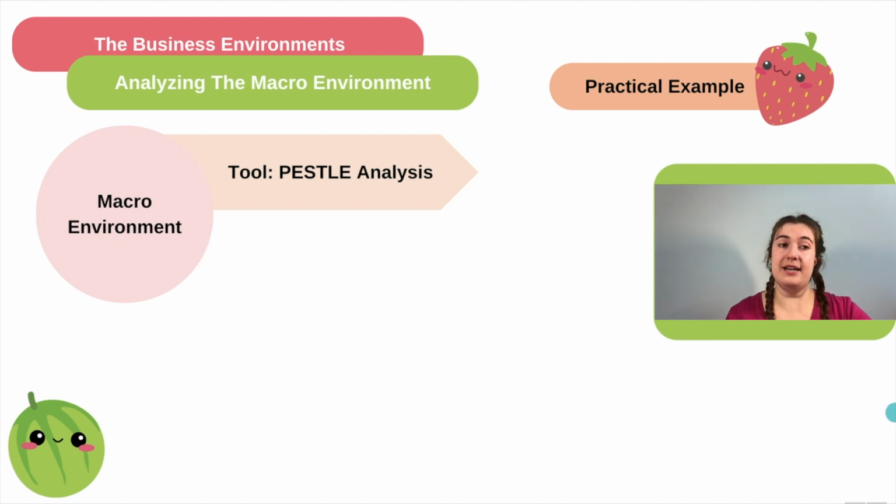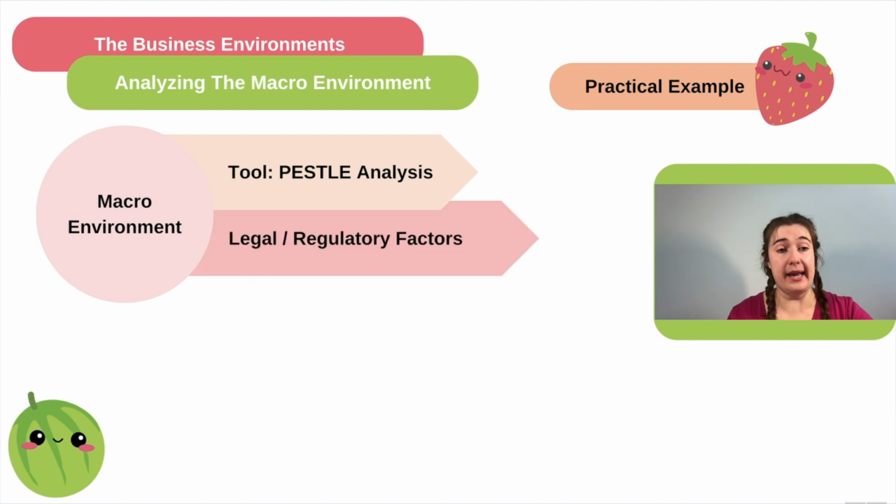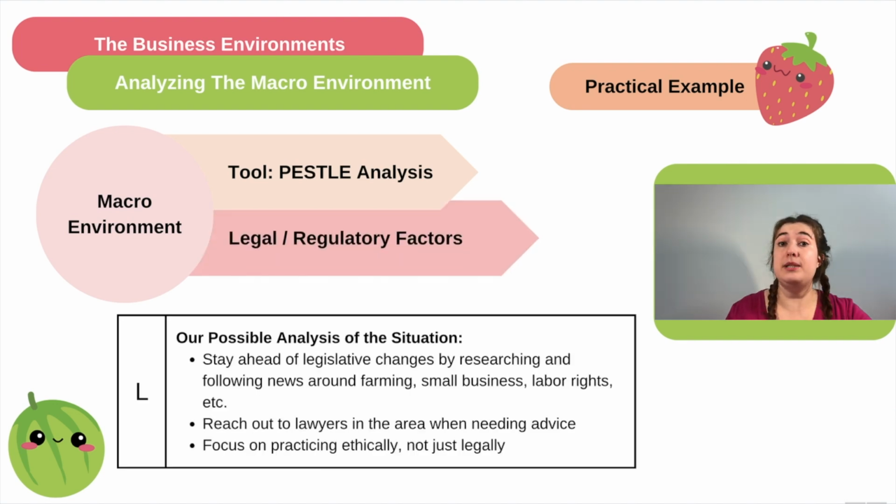So our analysis of the situation is that we need to be staying ahead of legislative changes, and that means we need to be researching and actually following the news around any farming, small business, labor rights, those type of things. Anything that can impact us from a legislative point of view, we need to be aware of so we can actually work towards fixing the problem or meeting that challenge, or even being prepared beforehand so that we know how it's going to impact us and actually be able to navigate that situation much quicker and easier.